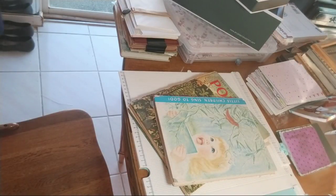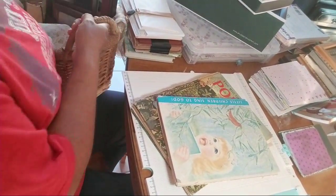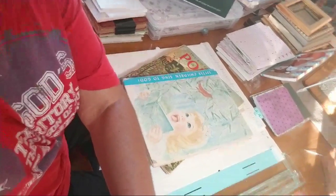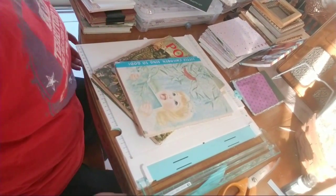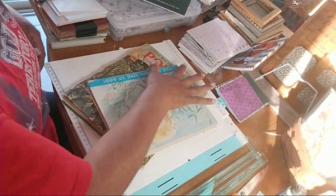Oops, I just knocked the camera, sorry. Okay, let's see, am I still here? Yeah, I'm all knocked over to the side. Okay, let me straighten this out. How did I have this? Oh, because it's behind the chair. Okay. Is that good? I want you to be able to see this area here.